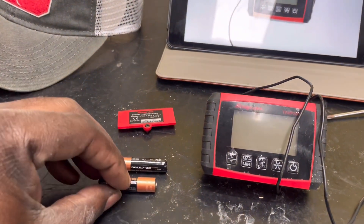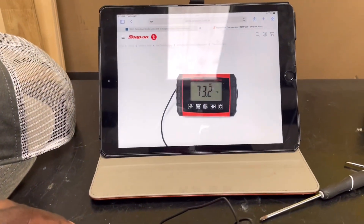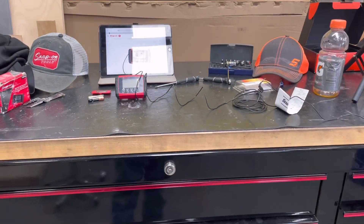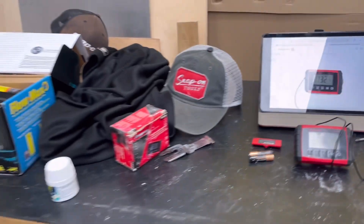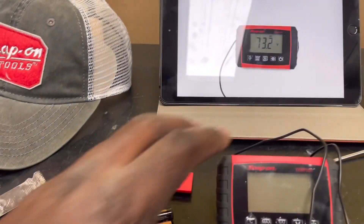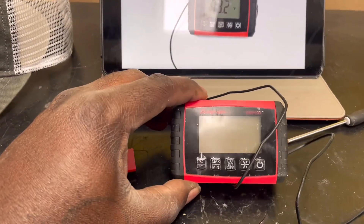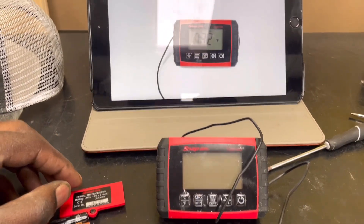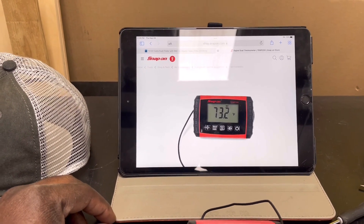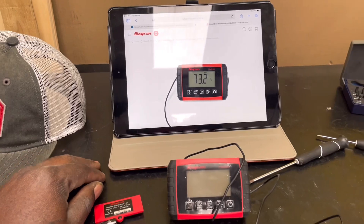The batteries were dead on arrival so I can't even turn it on right now — I have to get some AAA batteries. But I still wanted to go ahead and show you guys what it is and what it does. That was the only thing I picked up off the truck today. My toolbox is super messy because I'm working on a bunch of stuff. I'll probably be updating this with another video — I have the Fluke TS100 which I'll add to make it one video.